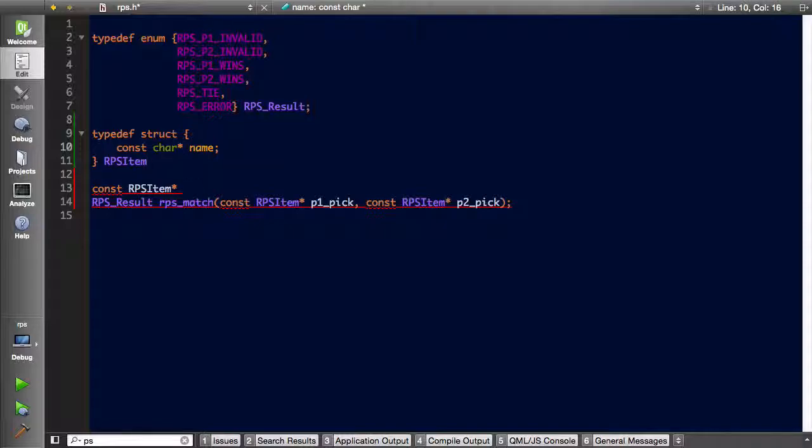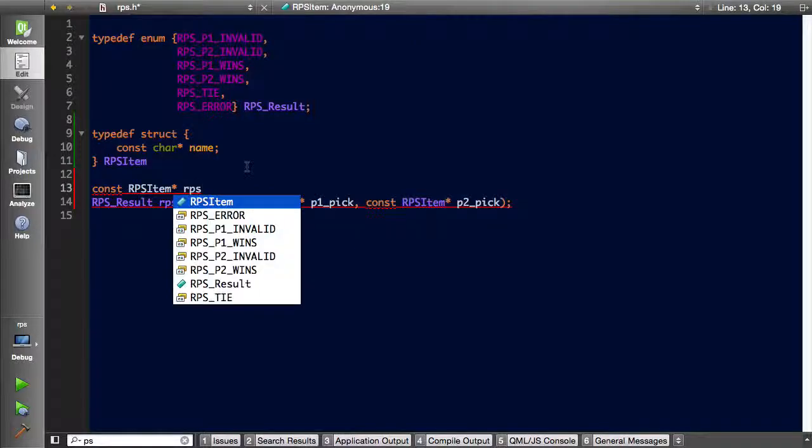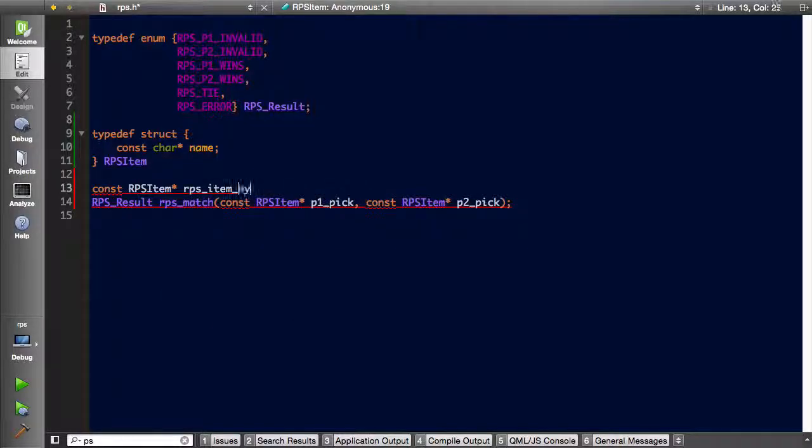We could also make a copy. I mean, this structure here has the size of one character pointer, so regarding the cost, we wouldn't care. But using pointers to a statically located list of items can possibly help us when implementing things. So now we keep it as simple as we can before we think of how to use the heap in that game. And really, I don't know yet. Okay, so RPS item by name. We are provided with a name, and we expect it to return the respective item.